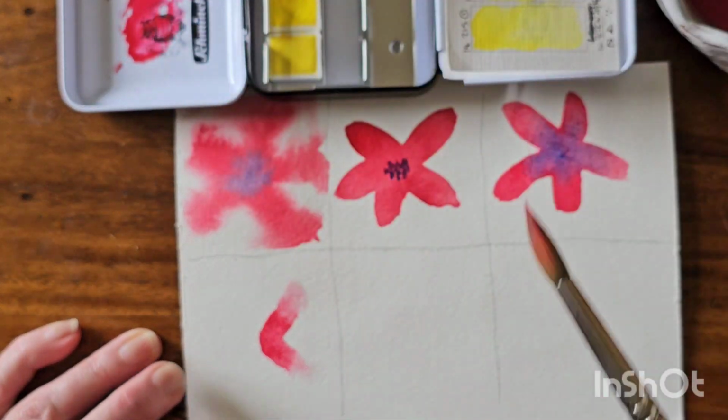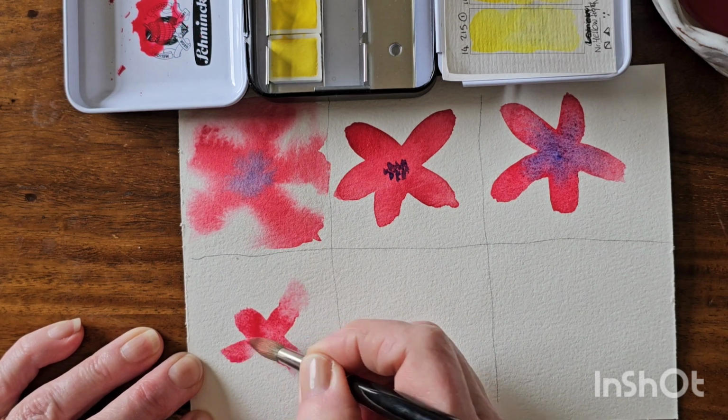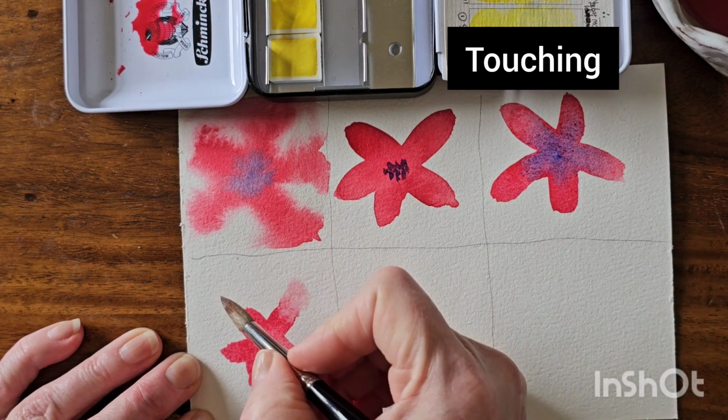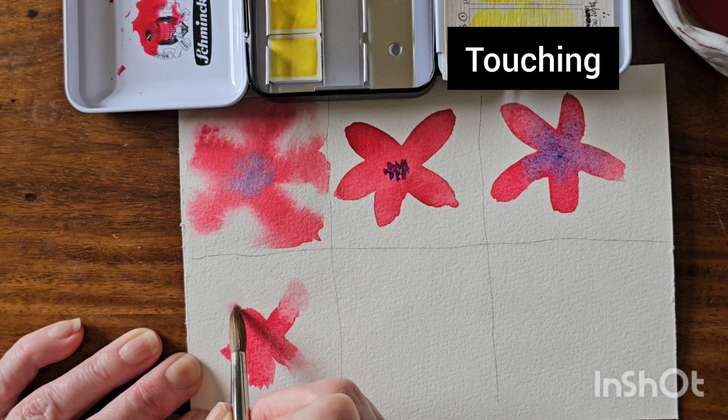Okay, I'll just do a few more of these for you. I have to do it quite quickly so I catch these petals of colour before they dry. Okay, so I'm coming towards the colour.